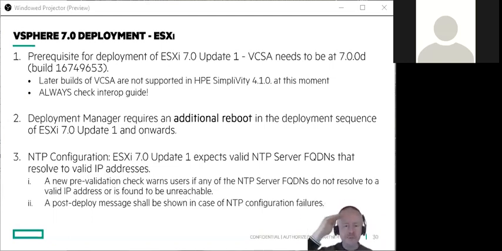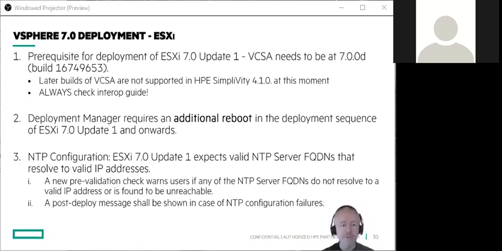Why? First, we need to update the OmniStack software to version 4.1.0, because otherwise ESXi 7 is not supported. Then we have to get out of the upgrade manager, because then we need to update ESXi. But of course, before you can update ESXi, we have to upgrade vCenter. So step 2 is upgrade vCenter, and then step 3 will be back again, then update ESXi together with the firmware of your servers and so on.